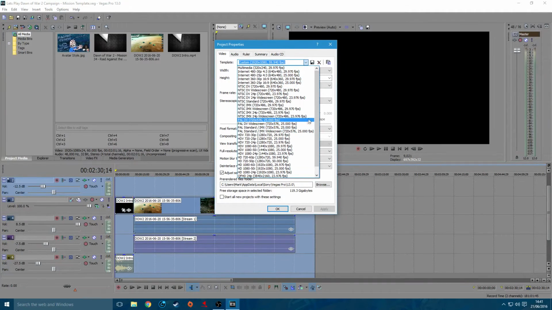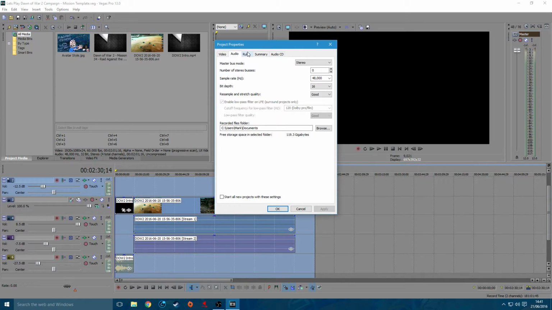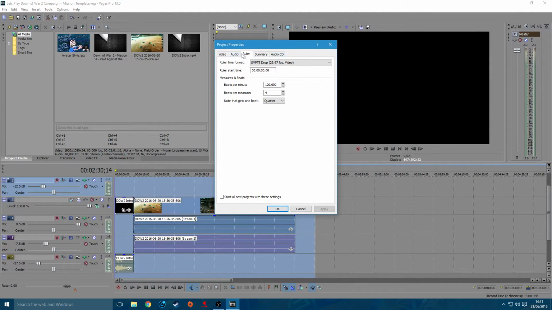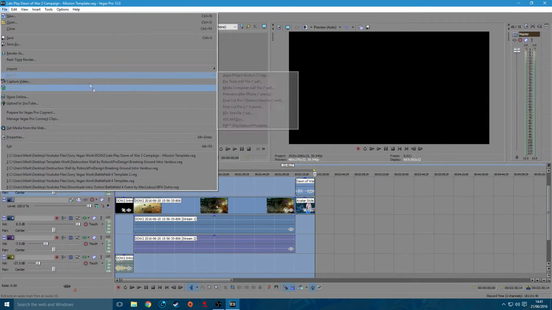So there are preset ones already. The best ones to go for, not killing your system, are these HD ones, or the internet ones. Then manually alter the width and everything to it, and the frame rate. Now, leave it to good, and so on and so forth. This should all be fine. You shouldn't have to worry about editing the audio and things like that. As long as you've got a decent recording of the audio, you're fine.